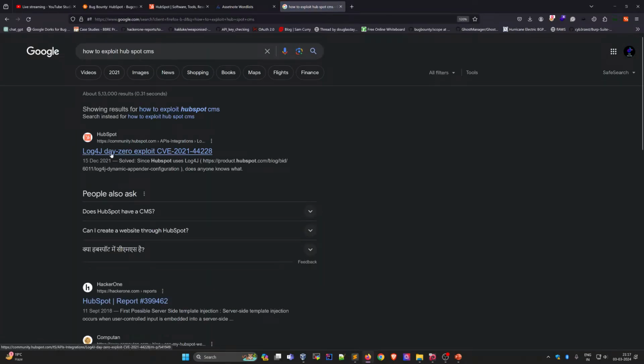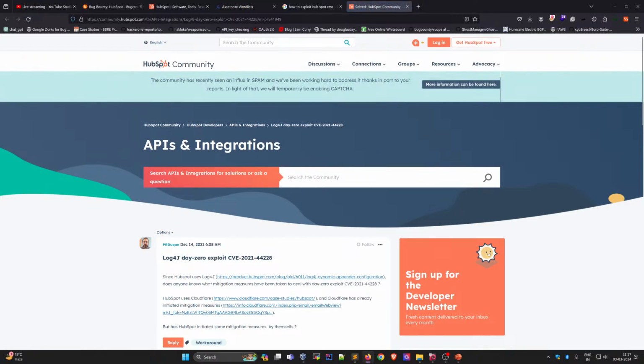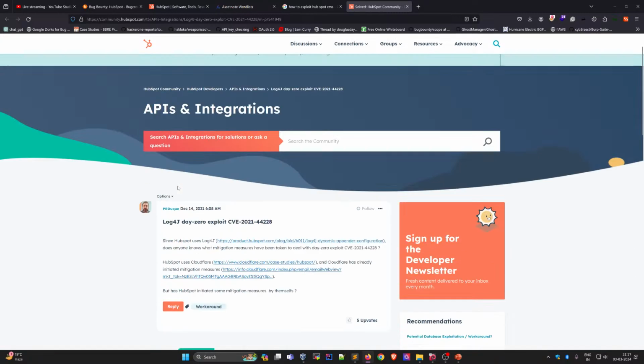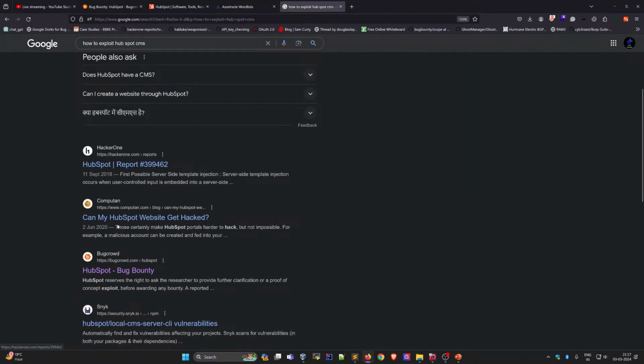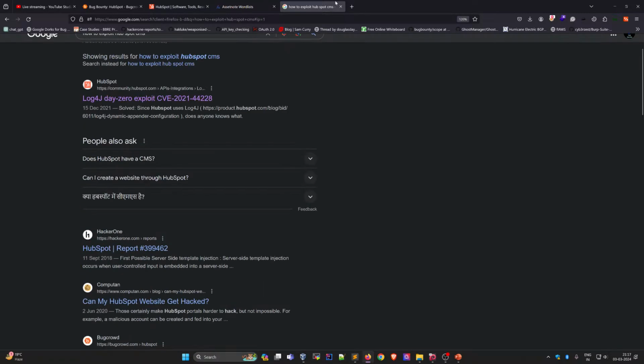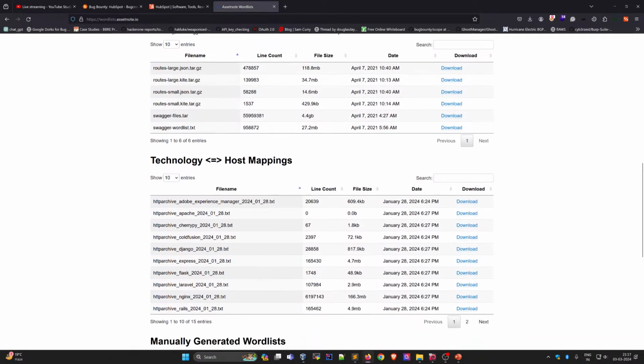You will find a log4j vulnerability in this, but most of the owners have already fixed this. So try to find other bugs in HubSpot.